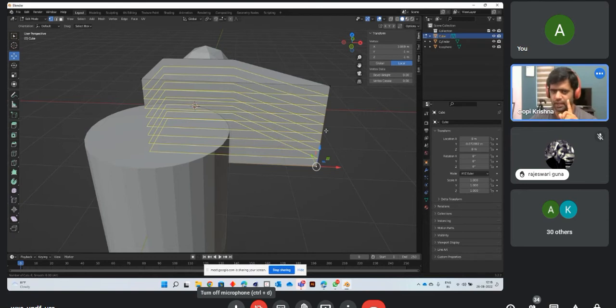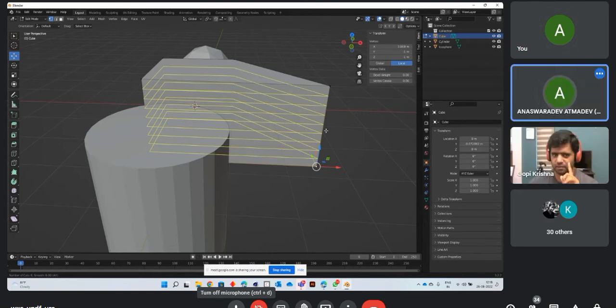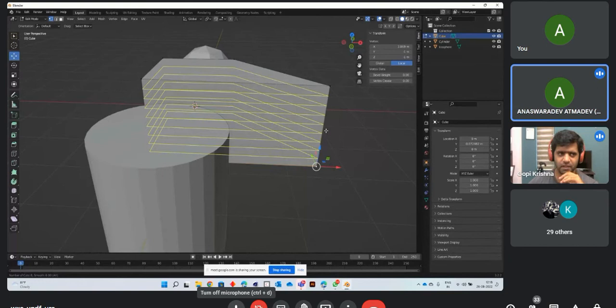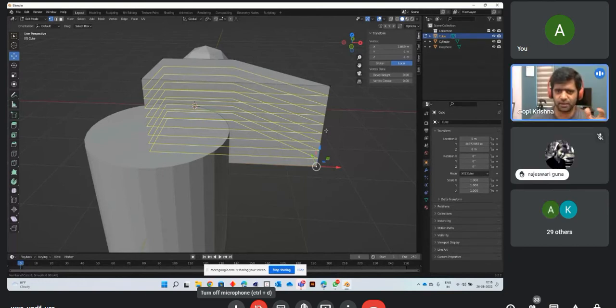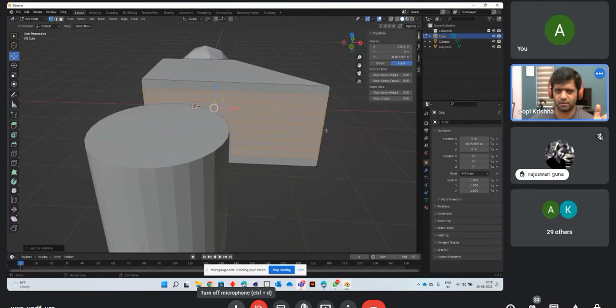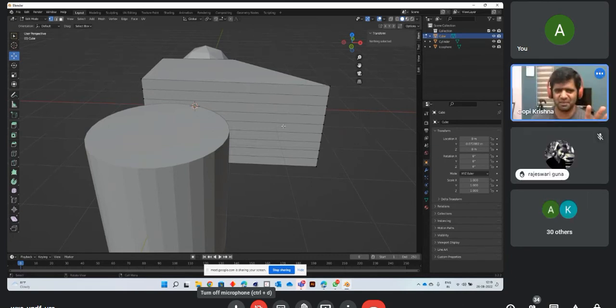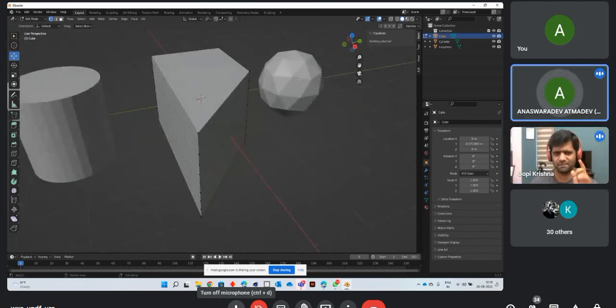Actually, there is no line coming up with Control R. Are you in edit mode? Yes, edit mode. Are you selecting that particular object? Actually, here it is a sphere. How do I get to that cube? I'll tell you again. You have selected the sphere, right? Don't select the sphere, the sphere has another issue. I'll tell you what it is. You have selected the icosphere, right? Yes. Actually, it was not me who selected it. Somehow it's on the icosphere.